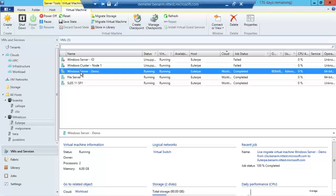If you upgrade System Center first and use it to orchestrate the process, it ensures that all your management tools keep track of these virtual machines and are aware of the name changes, and you don't get bitten by that. Now, that said, I do want to highlight, I just did this cross-version live migration using the System Center UI. Of course, you can do that through PowerShell as well.